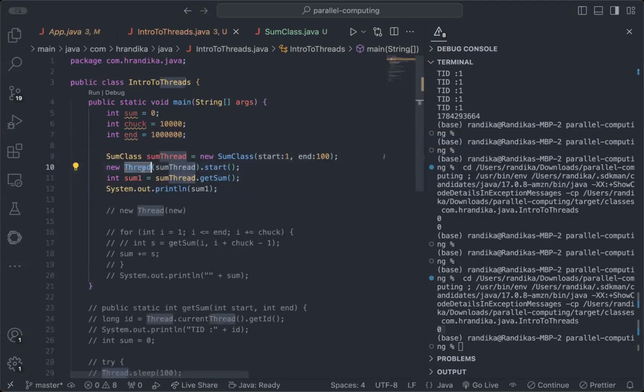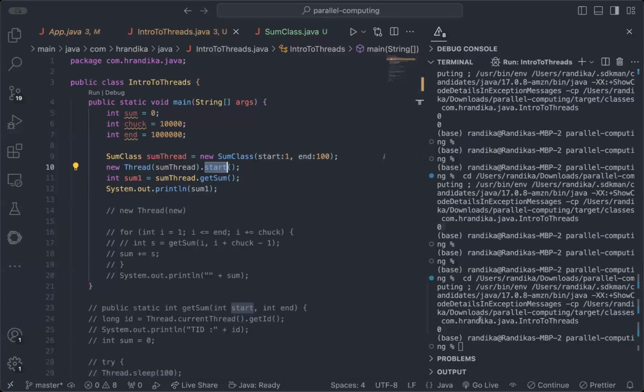The runnable interface should be fed to a thread class. The thread class will take the runnable interface, and once we call the start method, the thread will run and the summation will get done. Let's see whether this is also happening.